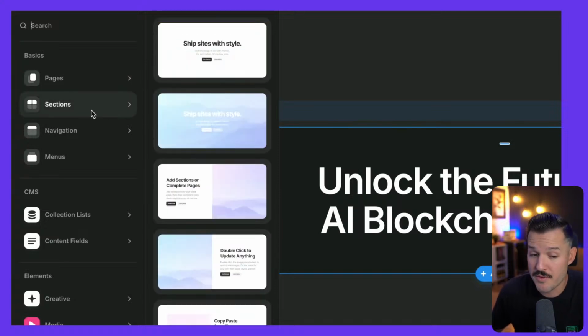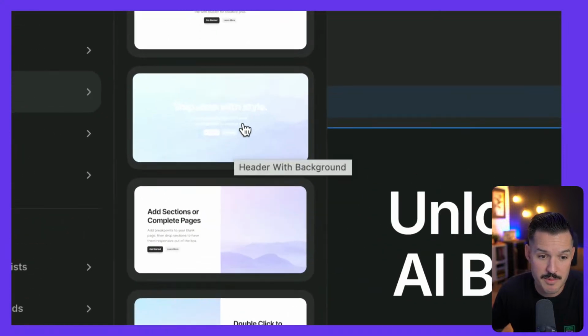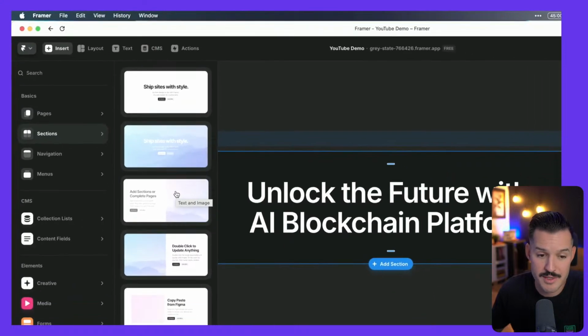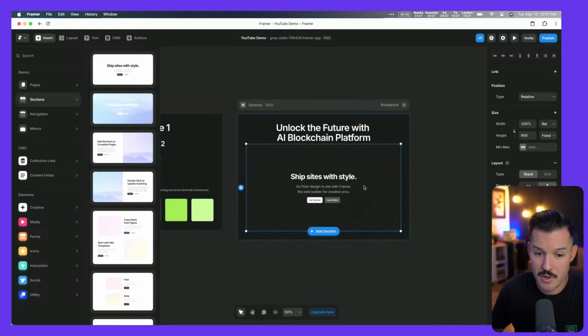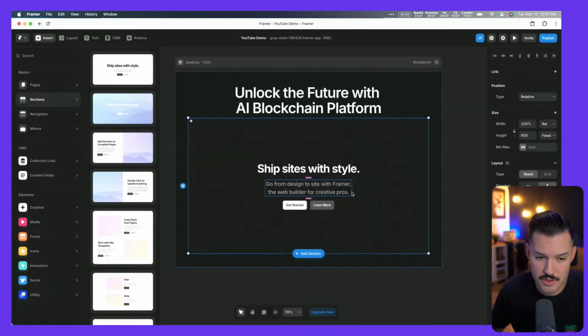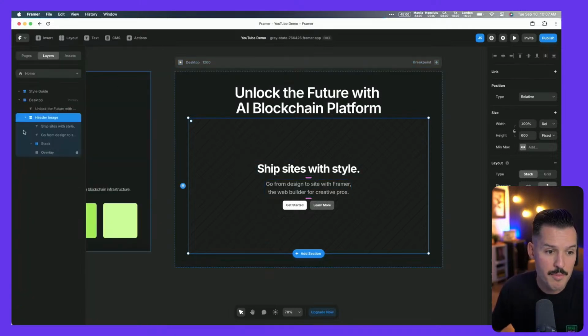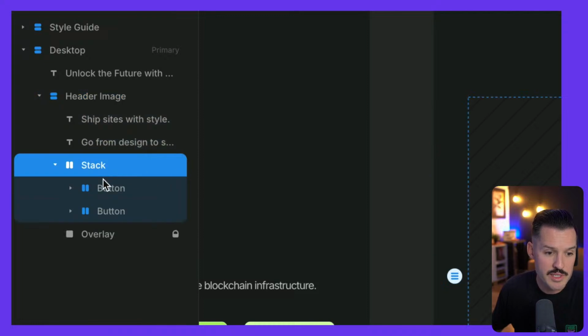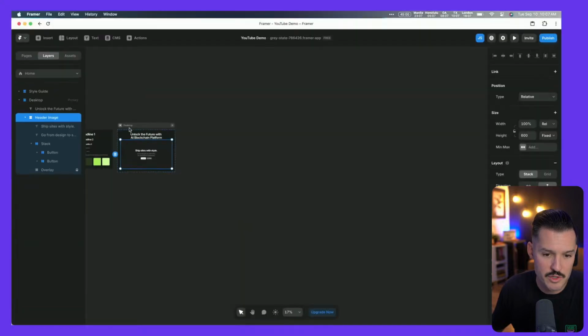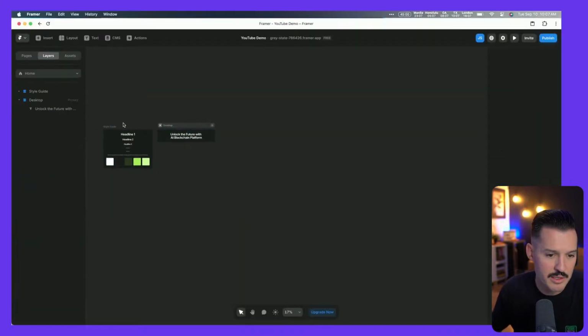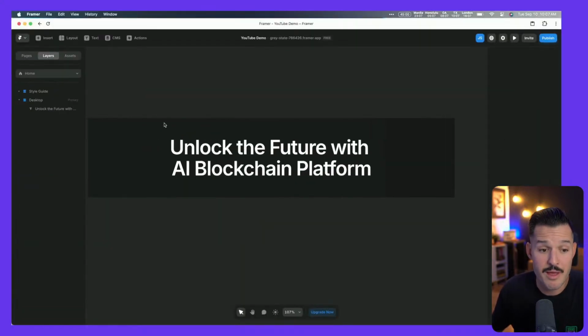If I just want a specific section, like maybe a header here with some buttons and call to action and an image behind it, I could drop one of those in. I'll show you that really quickly. We could just simply click here, and Framer's going to do that work and drop that predefined section in there for us. And it's already pre-styled. Everything's laid out. You'll notice if I come back to my layers panel, we have a new stack in there, and that is this new header image, this whole section that's there. We don't want that. We're going to do everything a little bit custom.